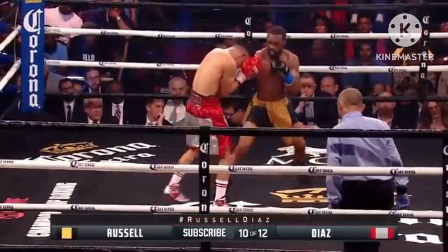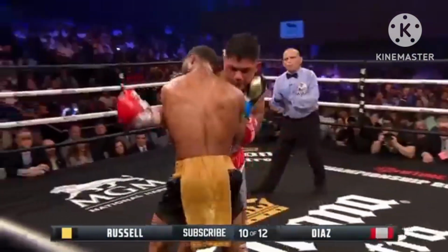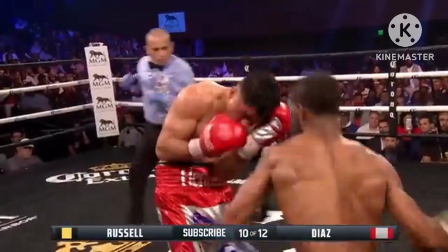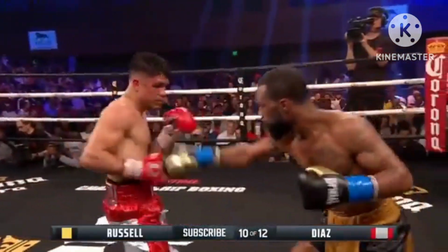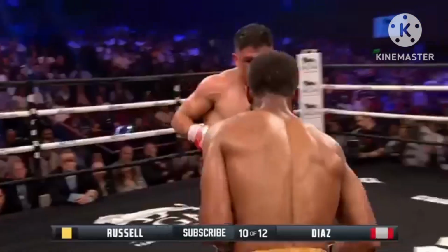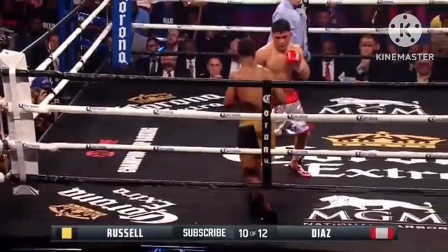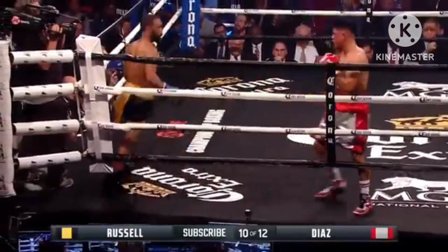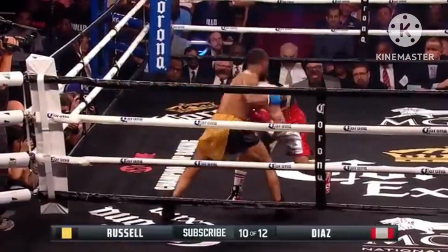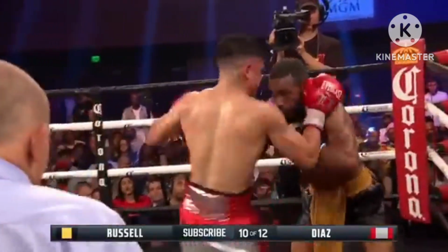Defenses inside the distance. He has not recorded a knockout, which Compubox shows only 34 tonight. Diaz really needs to show an uptick in offense. Diaz on cue volleys, and now with some feints makes Russell react a little bit. He's dictating the pace of this fight. And this is 500 jabs, I recall. He's still alive in there. Oh yeah.